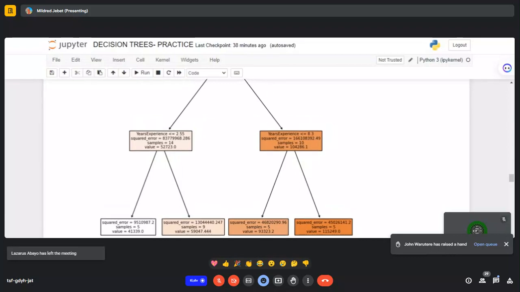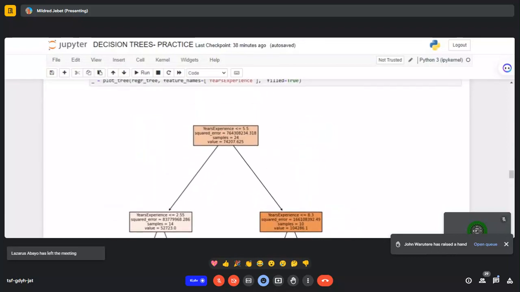Just go back. Let's say my years of experience is 10. Not 10. Let's say 5. Not 5. 7, sorry. Okay, 7. So in my explanation, I would say my years of experience is 7. I come to the first node over here and ask myself this question.